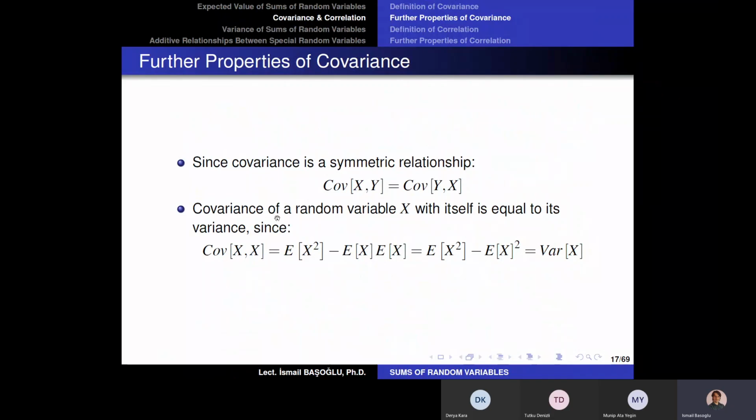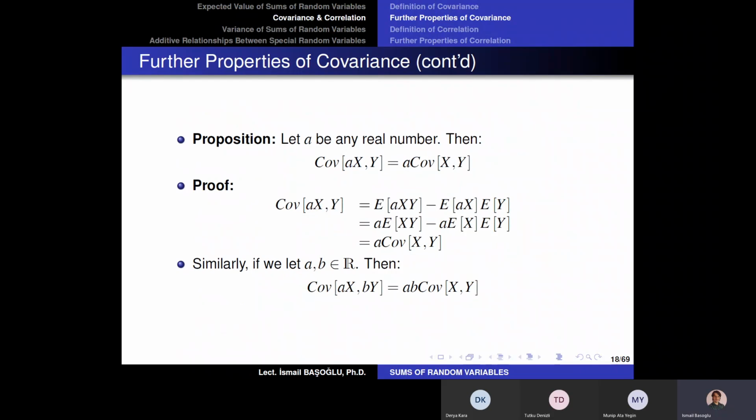If I look at the covariance of a random variable with itself, what happens? So what is the covariance of a random variable with itself? It is basically equal to the variance of that random variable. So covariance of x and x itself is going to be expected value of x times x minus the product of individual expectations, expectation value of x times expectation value of x, and that is basically the definition of the variance. Okay, so the covariance of a random variable with itself is equal to the variance.